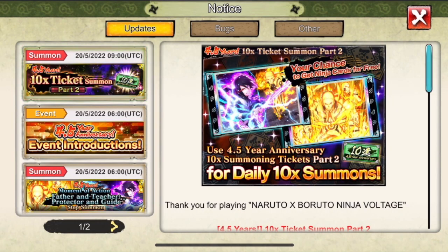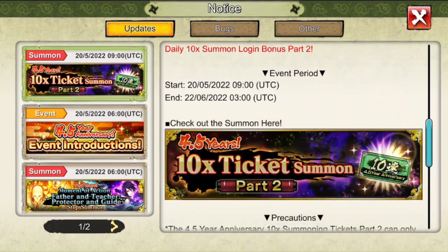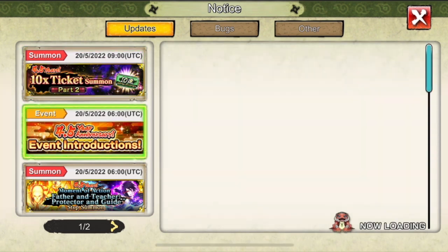All right, my boys, we're going to start off right here in the notice. That way we don't skip anything. So first things first, we're going to be getting a daily 10 times ticket summon every single day, just like how we did for the part one. So that's the very first thing that we're going to be going over.